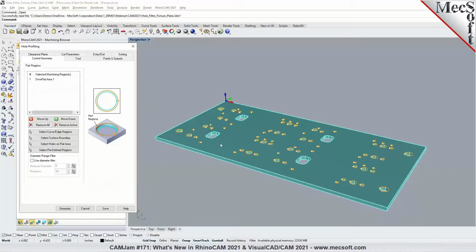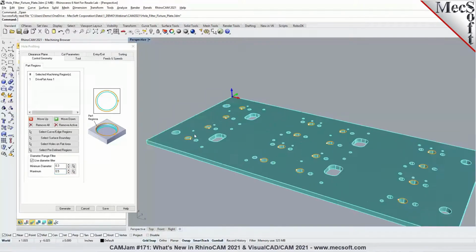So once you pick a bunch of holes, you can apply a filter by specifying the min and the max diameter. I could specify the minimum diameter and the maximum diameter, and it'll automatically filter out the holes of that specific diameter range.